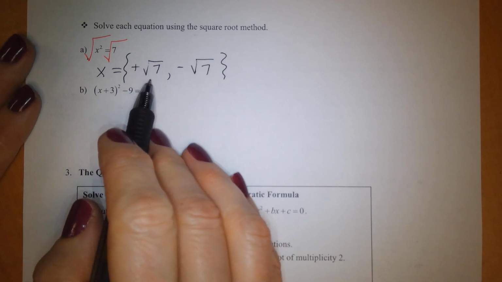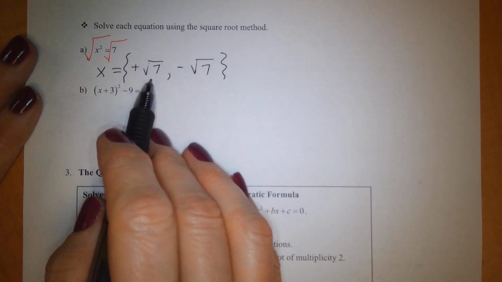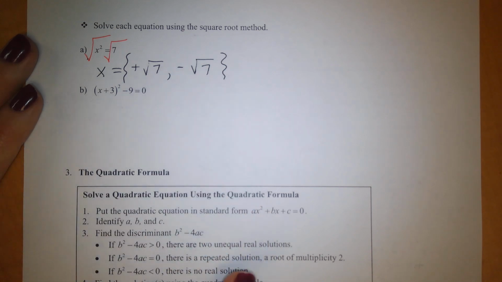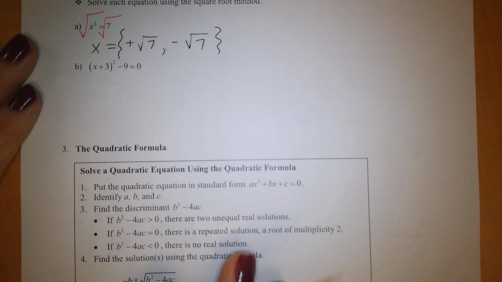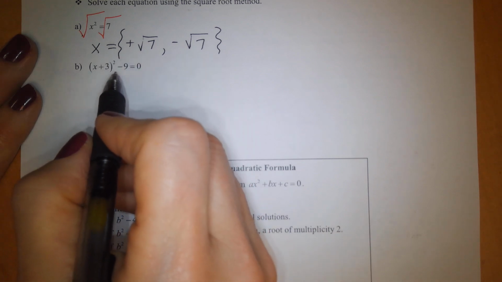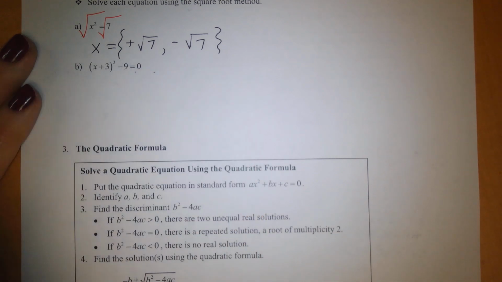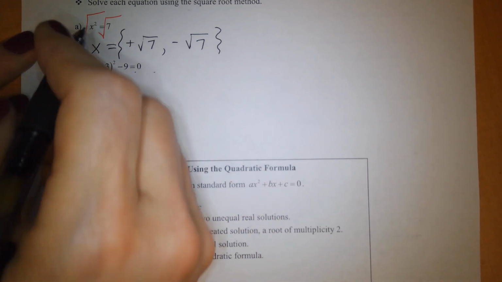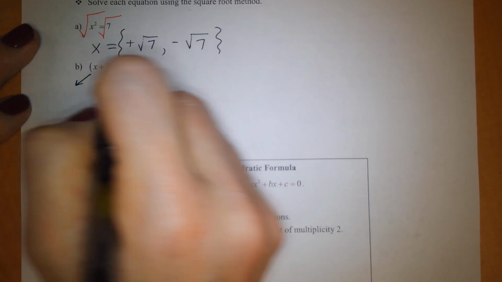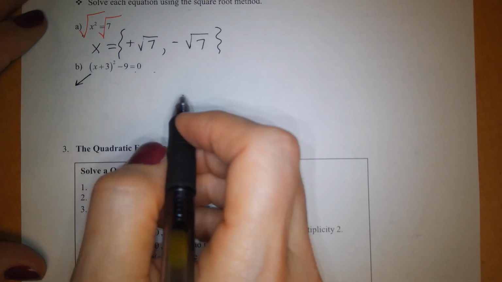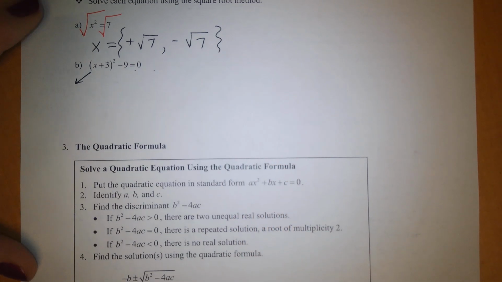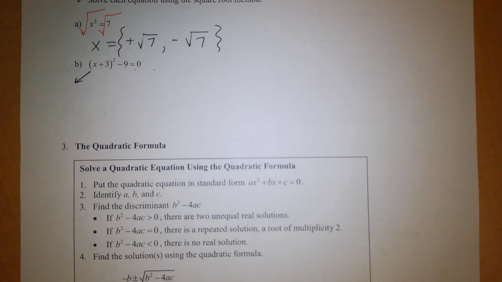Never approximate these. Don't put these into your calculator and find an approximated decimal unless the homework asked you to do so. The next one, we have x plus 3 squared minus 9 equals 0. There are two ways to do this. One way is to FOIL all of this out. This is the long way, but I'll show you. Actually, I'll put it on a separate piece of paper because I probably won't have enough room.